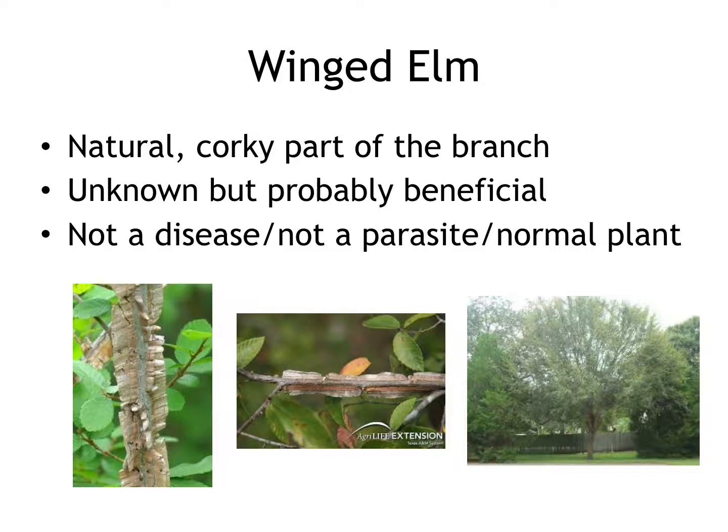But they do have an unusual characteristic. If you notice here along the stems and the branches, they have these natural corky parts of the branch, almost flaky, if you will. It's unknown if they're beneficial, but more than likely they are, or the plant wouldn't develop them. We definitely know this is not a disease, it's not a parasite, it's a normal part of the plant.